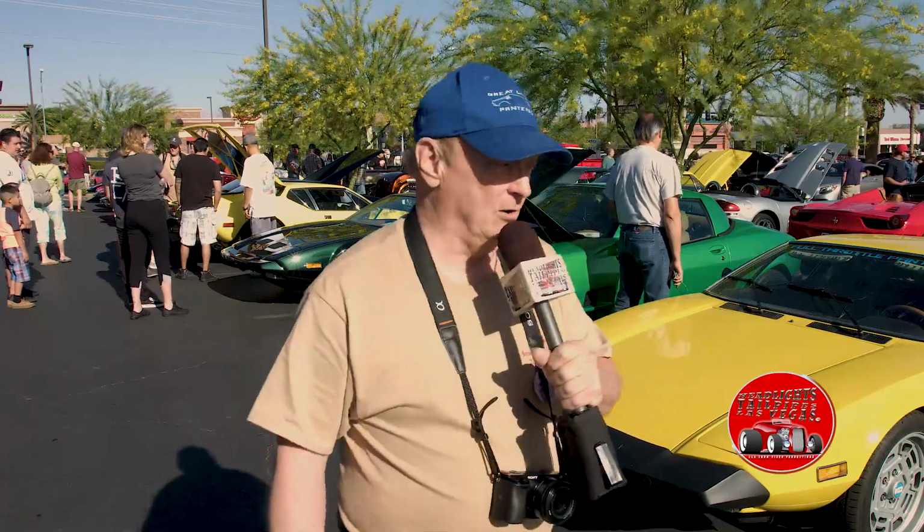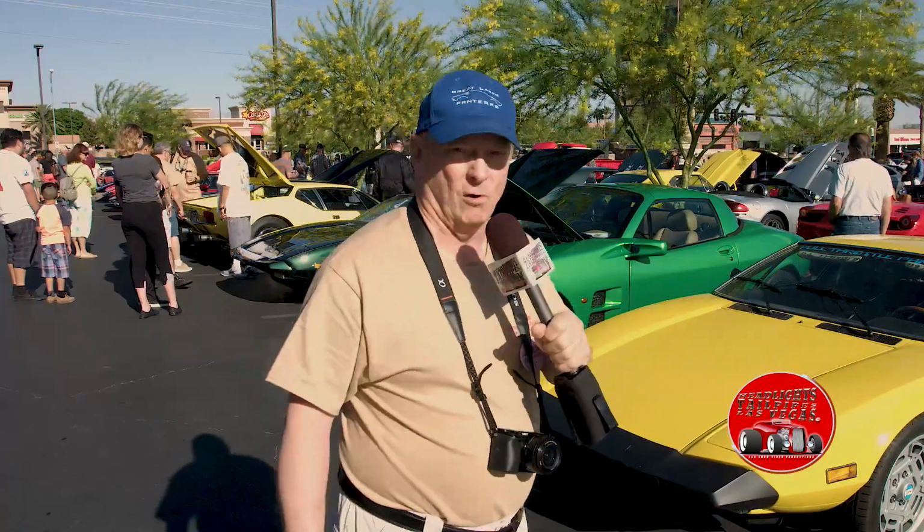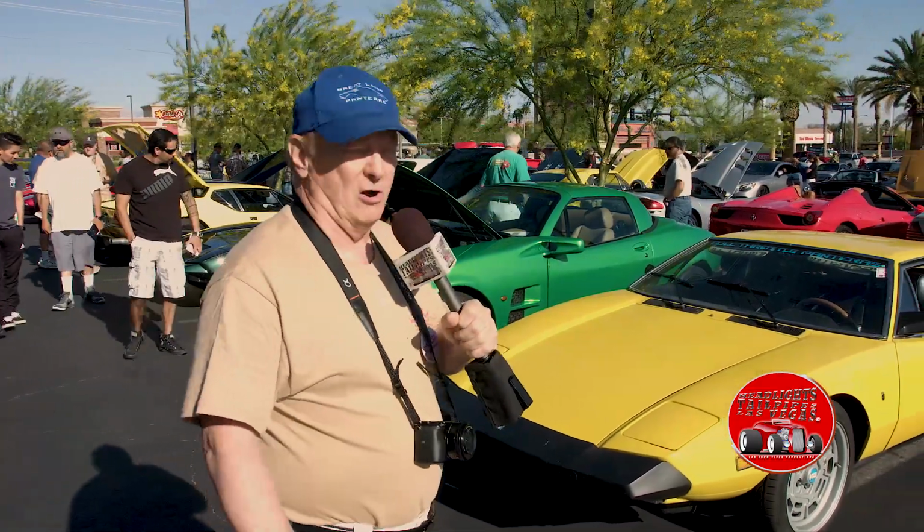My recommendation for people is you want one that's been driven, because if you find one that hasn't been driven, it's going to have to be totally disassembled and gone through, and unless you know how to do it yourself, it's probably not the best way to go. They are fun cars to drive. My car here with all of the bugs on it, those are original bugs from the Silver State race this year. Those are 105 mile an hour bugs, because I ran the 105 mile an hour category my first time out. And all I can say is what a blast. Hopefully this year I'll be running it again in a faster speed category.